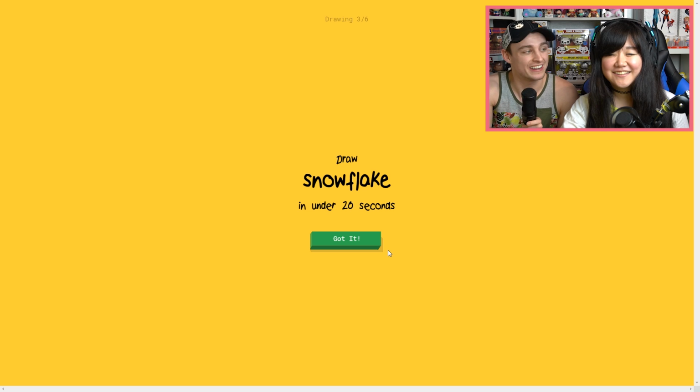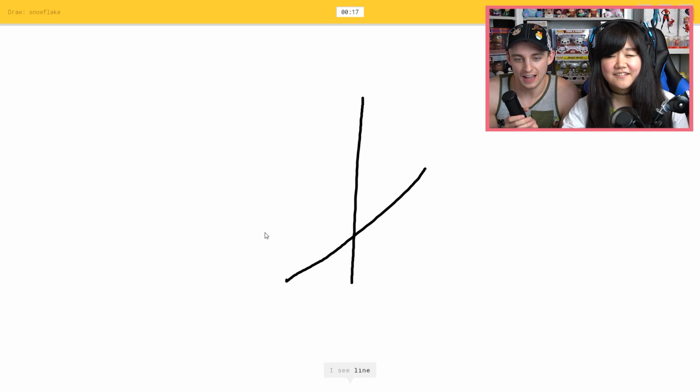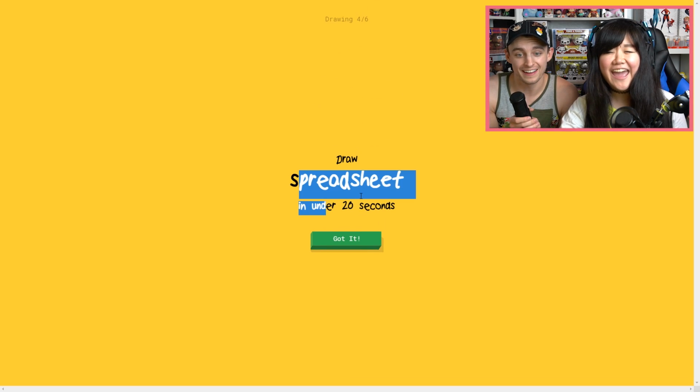Ooh, good job. All right, this one, you're gonna draw a snowflake. Ready? Go, draw a snowflake. I see a line, I see three lines, I see an elbow. Oh, I got it. Yay!